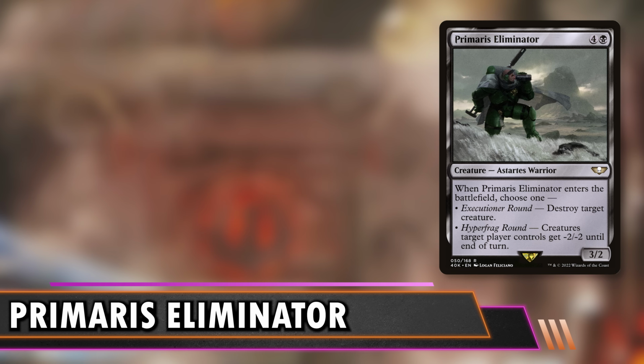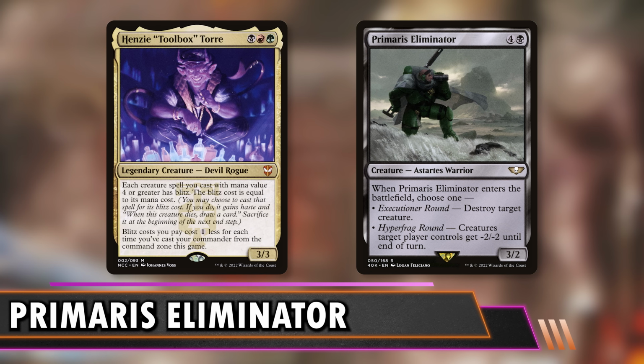I've got it in a mono black deck. I've got it in a graveyard deck. It's just good. You can blink it, you can recur it, you can reanimate it. Really anything you're going to do with a Ravenous Chupacabra or a Shriekmaw, you can do with this. And in some cases, it's better. I know Henzie decks, if you've got a Henzie deck, this card slaps in that. You're going to reduce the cost, blitz it out, finish off whatever creatures you need to.